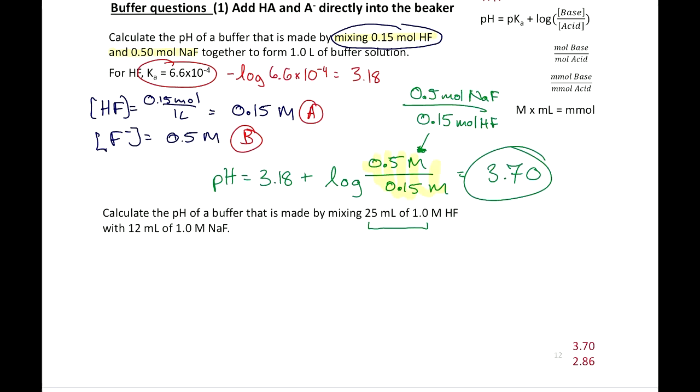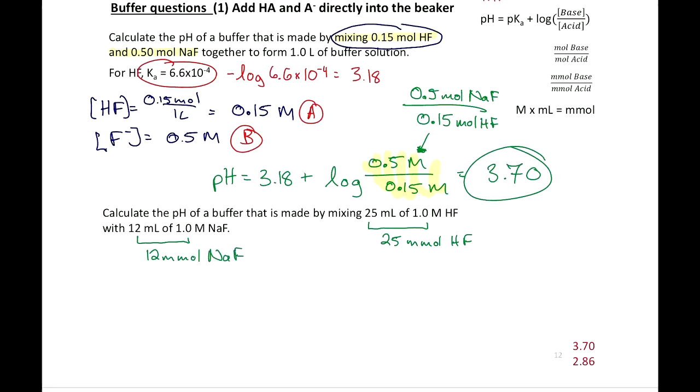And here's the trick. There's no need to convert this into liters. We don't need to convert 25 milliliters to liters. I know we would have done that in 1210, but if we take milliliters and multiply by a molarity, 25 times 1 is 25. This is 25 millimoles of HF. Just multiply them straight. Do the same thing for NaF, again keeping it in milliliters. How many millimoles of NaF is present? Easy numbers, 12. Yes, 12 millimoles of NaF.